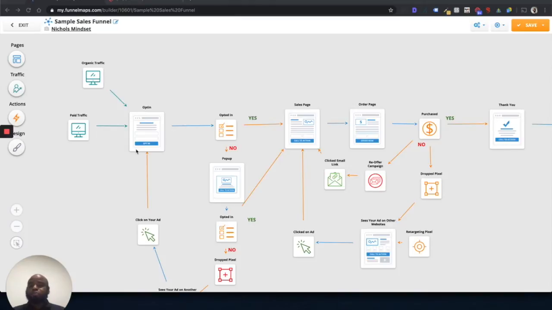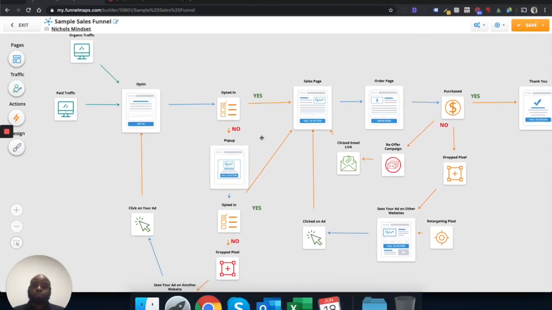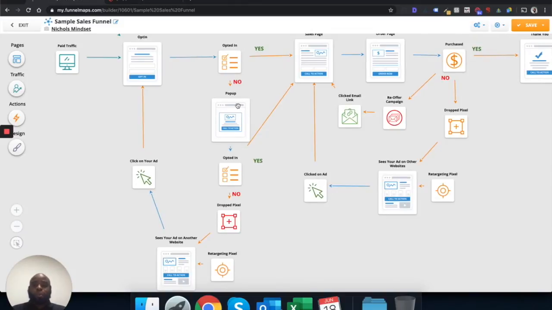All right. So once they come to the opt-in page, there are two scenarios. Either they're going to opt in, give you their information, and continue on to the sales page. Or the second scenario is we can hit them with a pop-up. A pop-up is not so popular among some people, but in this case we'll use a pop-up. So right when they're about to leave the website, maybe they're not interested in that information, we'll hit them with a pop-up and try to get their name and email.